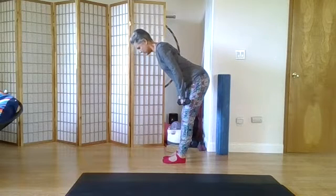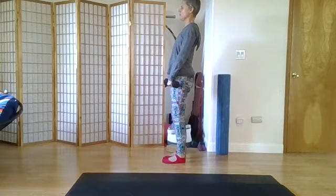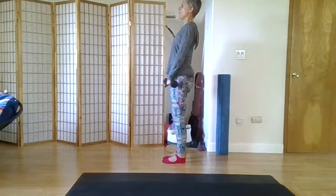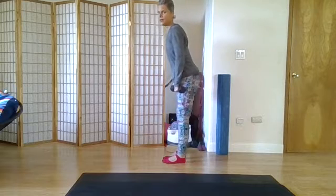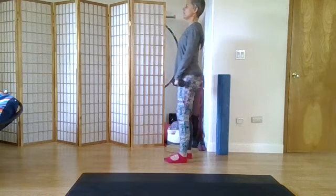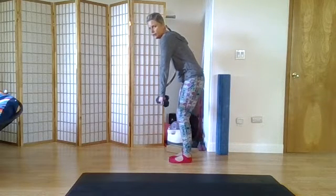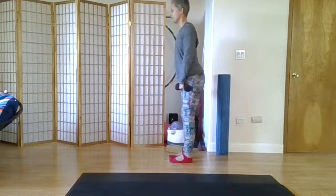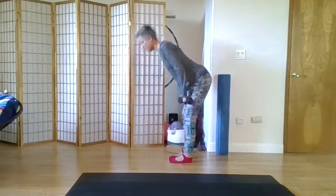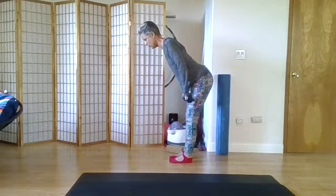Lean forward, stick out your tushy. Stand up and lean your shoulders into the wall. So basically the only thing moving is I'm hinging at my hips. I keep my hands and weights pretty close to my legs on this move, just so that I don't get to the point where I'm out here and kind of rounded in my upper back. That's not so good. If you feel like you can go down to a flat back or tabletop, that's where we might head eventually, but I could keep this really small range of motion.